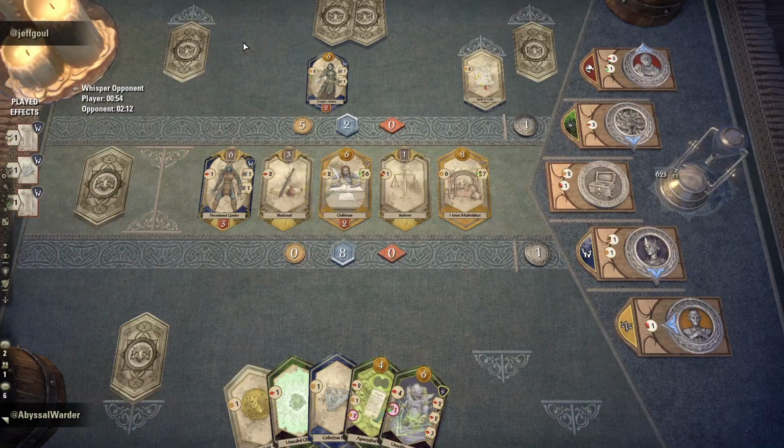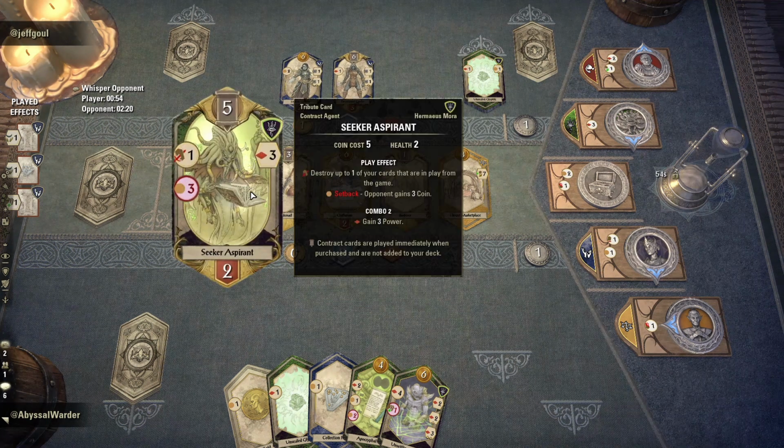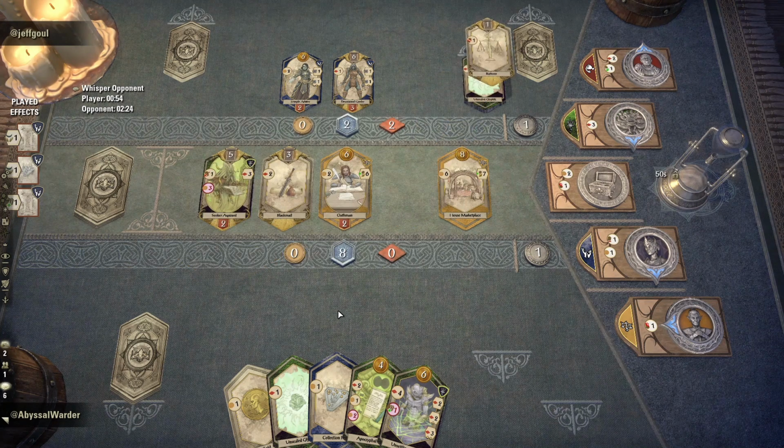Now, my opponent still hasn't really generated too much power. And he couldn't confine any of my cards because they were all, you know... I really want Secret Aspirant, that's the cherry on the top. But I'm not sure I can afford it, to be honest. And my opponent doesn't want me to get it, so fair.